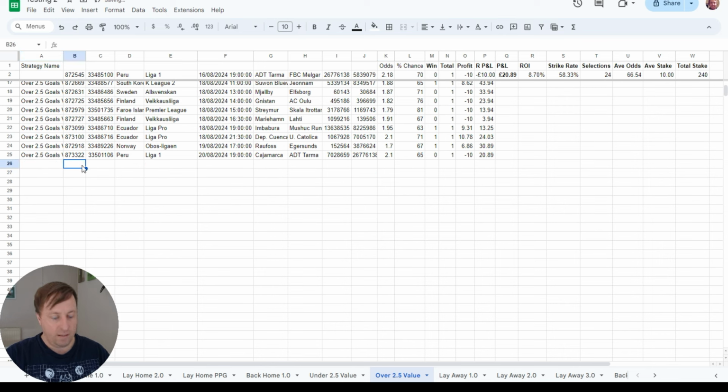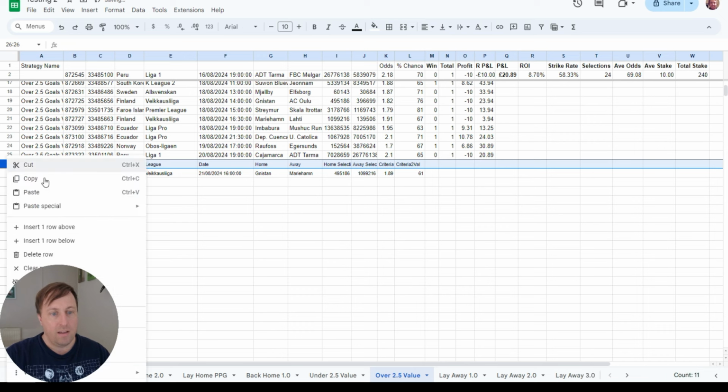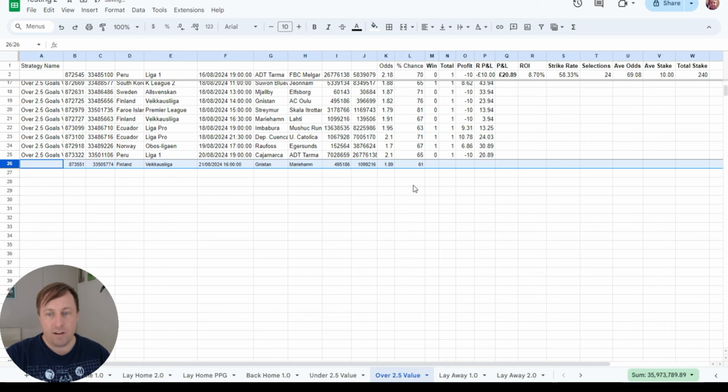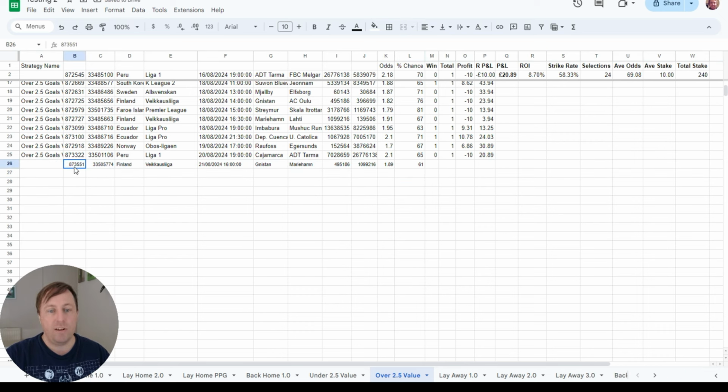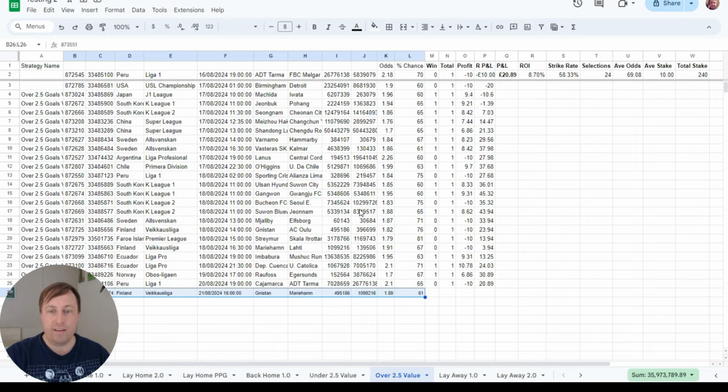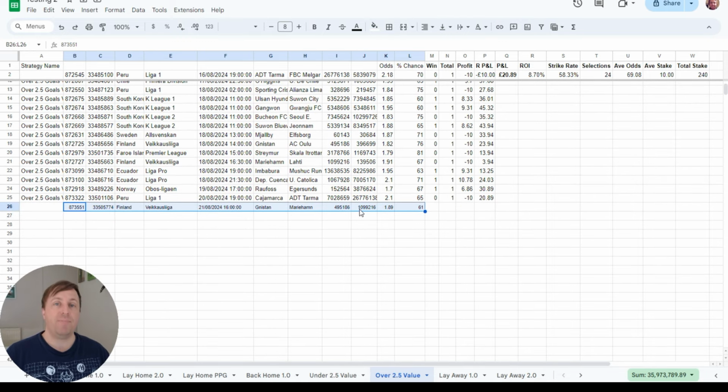Okay, so we're going to select this match, which has come up here. Actually, I'll put it there. Let's put it there. Okay. Just going to delete that row because that's irrelevant. And now you can see I've copied over the data into this strategy. Okay, and this is the same strategy that I've already tested a few games on. A bit like Blue Peter, here's one I did earlier.